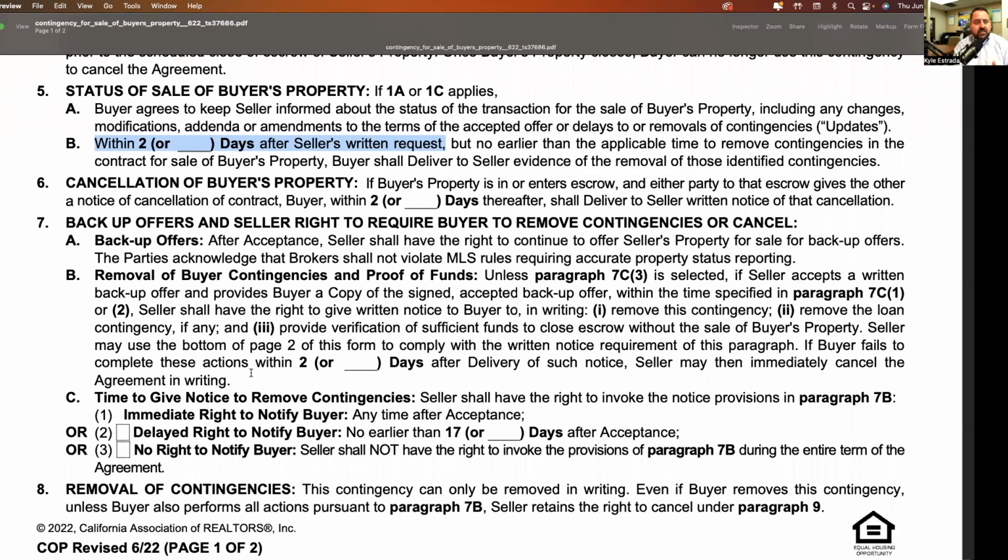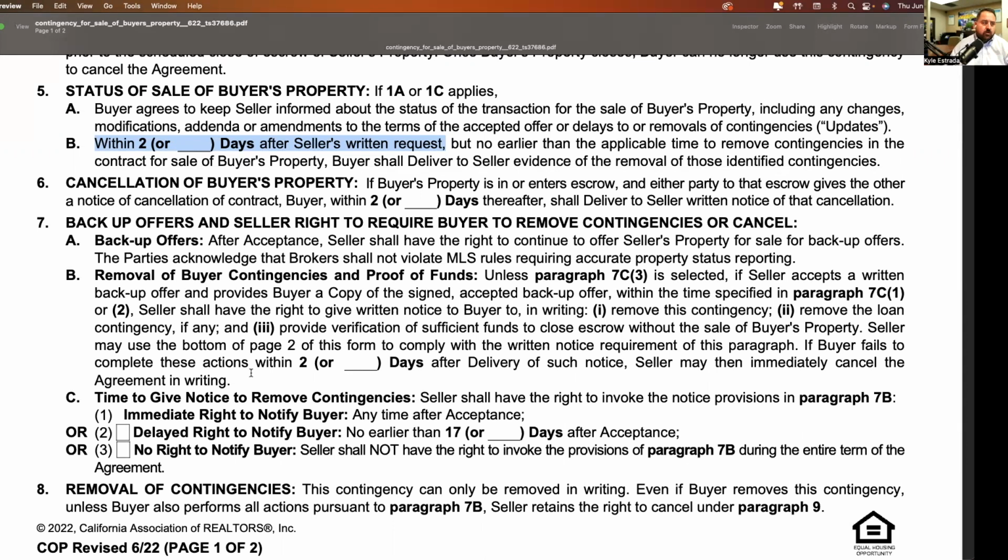My loan contingency is 17 days after this acceptance. So I should feel comfortable being able to remove the loan contingency. I'm removing the contingency of sale because I know that this deal is going to close. So I feel comfortable and confident that I could close this escrow because I've done that. So 17 days should be enough if you've already put the property in escrow prior to writing your offer and getting this offer accepted. If you haven't, then you're going to need more time.